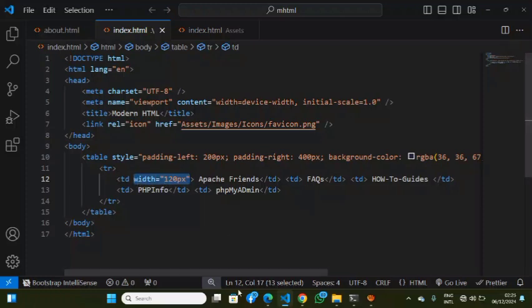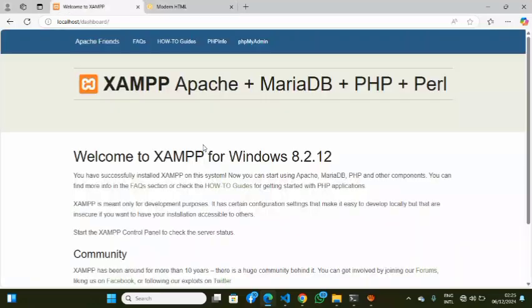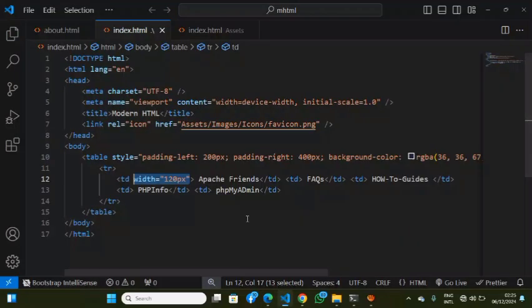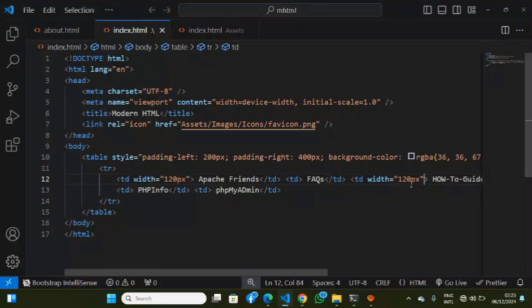Then let me check this other side. This place, this how to guide is too much. I can just come to how to guide. Let's say 122 should be okay. Okay, 120 is okay, or let me increase it a bit to 130.